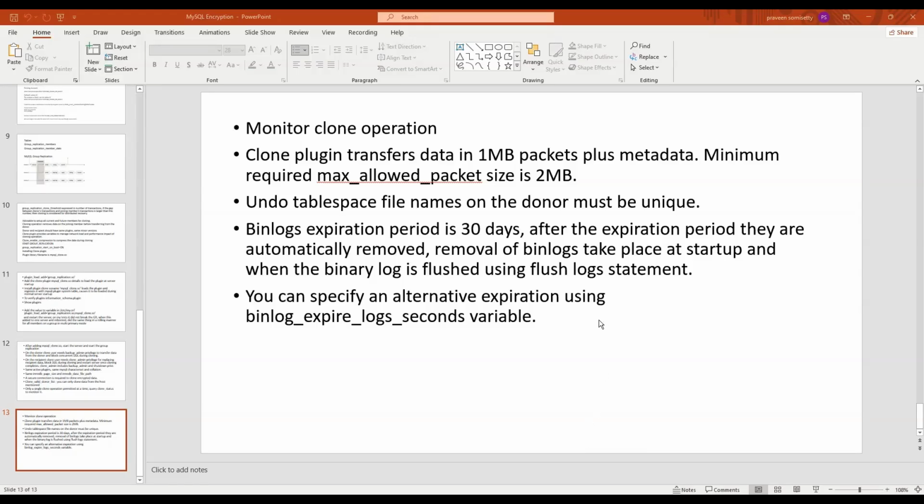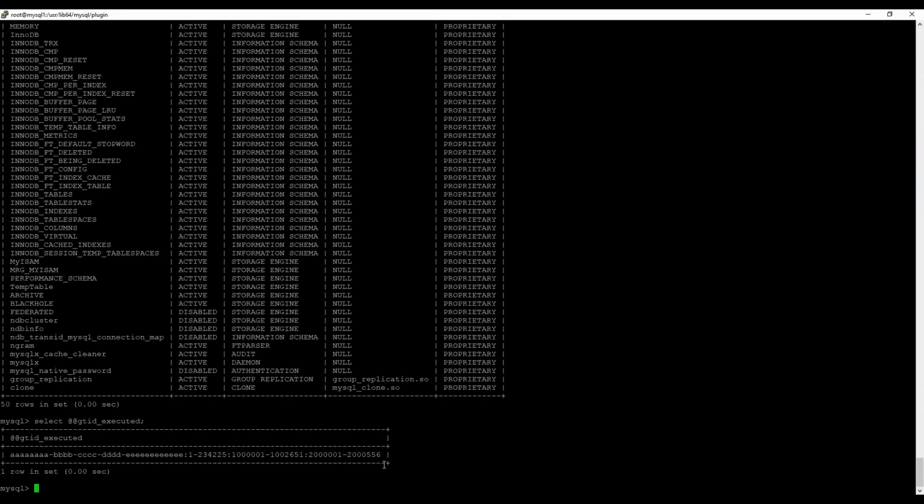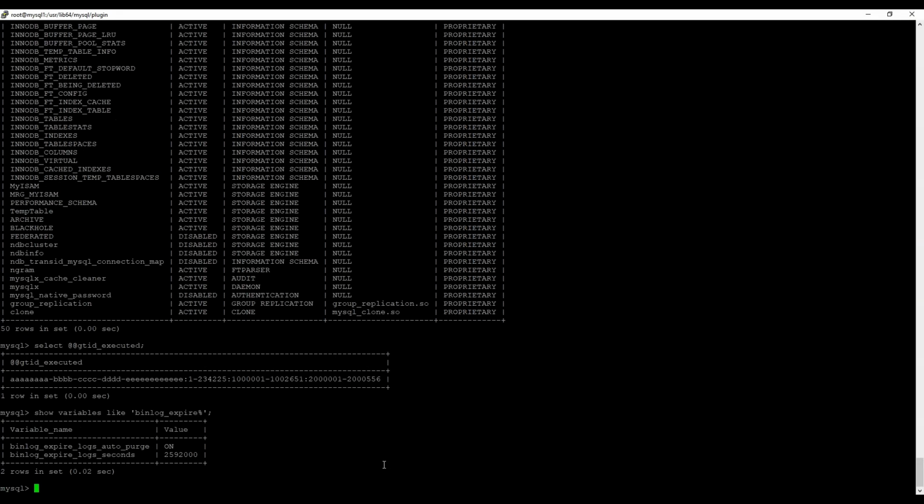By default the bin logs are maintained for 30 days. After that they are purged. So let's check this variable value on the existing members, binlog_expire_logs_seconds. So this is 30 days, the value is expressed in seconds.